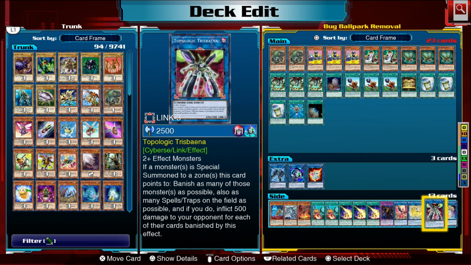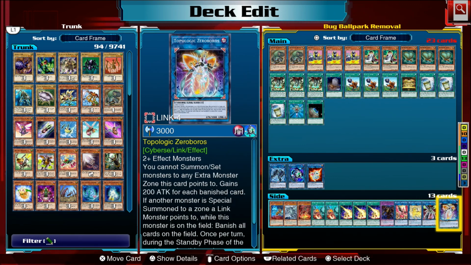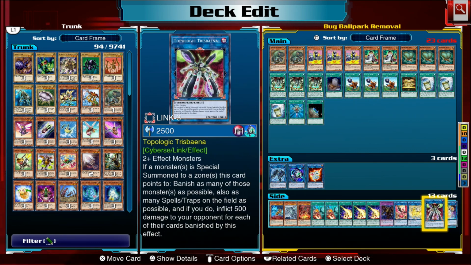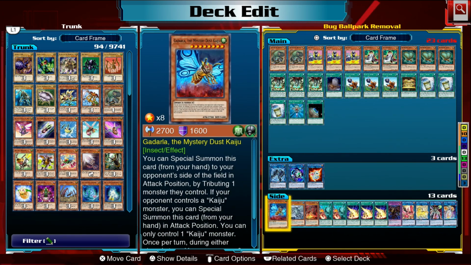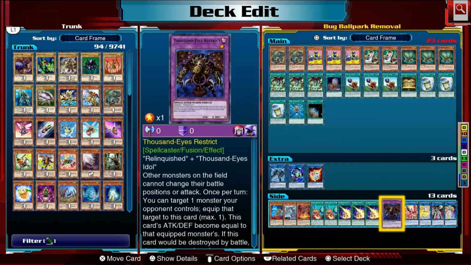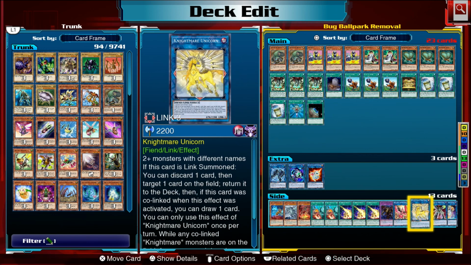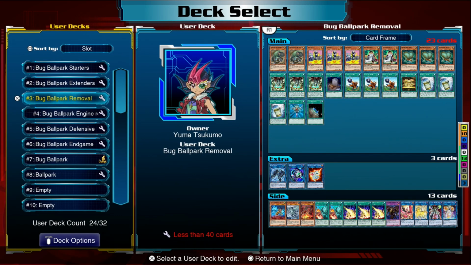It's a good, like, Heavy Storm kind of card, where you just banish all cards on the field. But similar to that, we're also playing Zero Boros as well, which is its big brother. It's an Elite 4 monster, and if a monster is special summoned to a zone this card points to, it banishes all cards on the field. So we have a good variety of monster removal cards in this deck. We've got Tributes for Kaijus, we've got Spell and Trap Destruction, we've got Banishing as well. We've got really, really good removal in this deck.